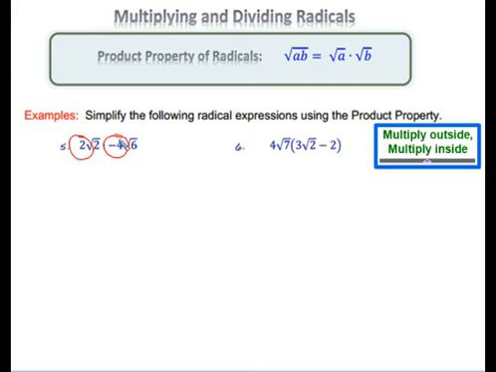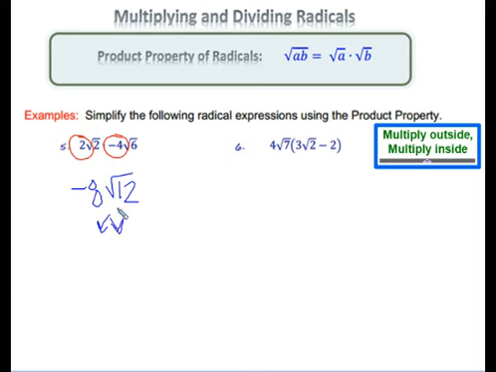Now with this 2 and 6, both of those are considered radical terms because they're underneath a square root symbol. So I can multiply radical terms since they're exactly the same. They are like terms. So I can multiply the outsides, multiply the insides. Okay, just keeping everything balanced. So let's actually do that. 2 times negative 4 gives me negative 8. And then 2 times 6 can give me 12. All right, so I multiplied outsides, multiplied insides, and there's what I get so far, but we're not done.